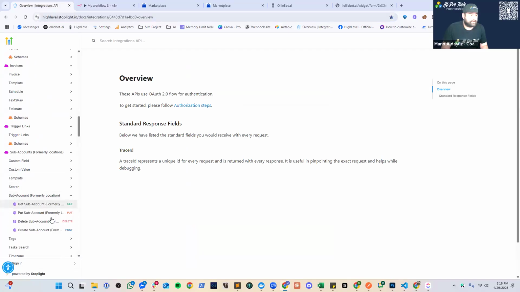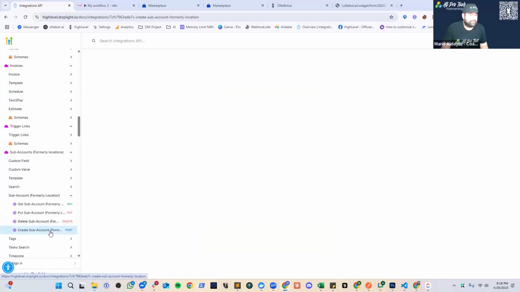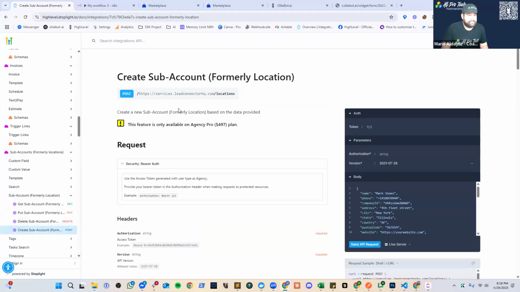So if I go in here and I want to create a sub account, this is only available on the 497 plan and above. So keep that in mind. This is one of the advantages to being on the 497 plan. I recommend everybody be on the 497 plan just because it does have a lot of advantages, especially when it comes to custom objects or being able to create locations, manage your locations, things like that.